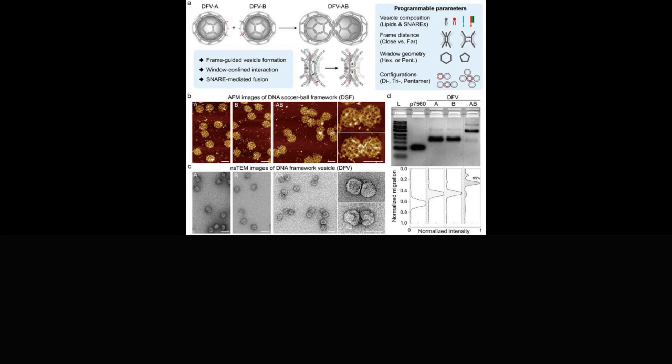Lastly, Part D demonstrates the high dimerization efficiency of DFV-AB via SDS agarose gel electrophoresis, with about 85% yield of dimer formation. This is achieved through hybridization of single-stranded DNA handles extended from window edges, which provide programmable portals for vesicle docking. Overall, Figure 1 establishes the robust construction and controllability of the DNA nanoreactor system, laying the foundation for subsequent studies of membrane fusion within this confined, modular architecture.